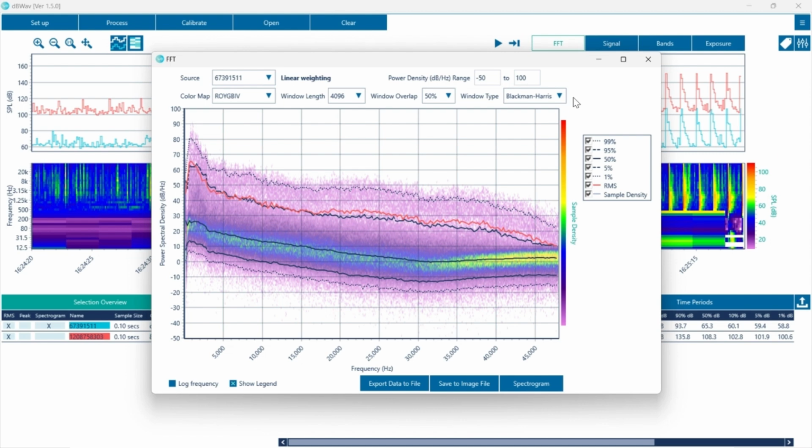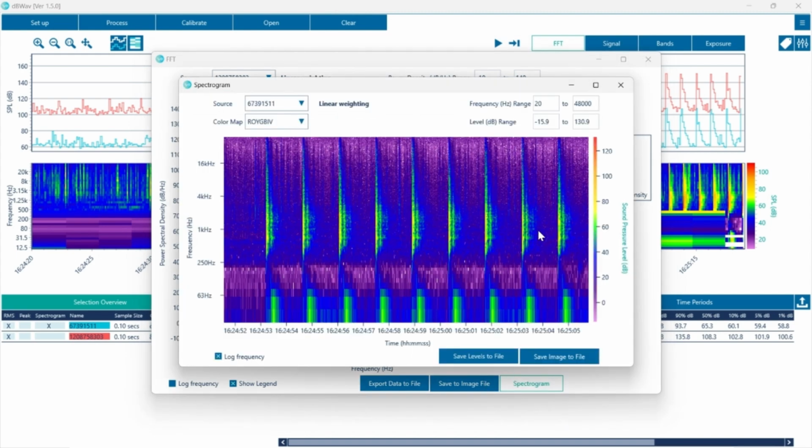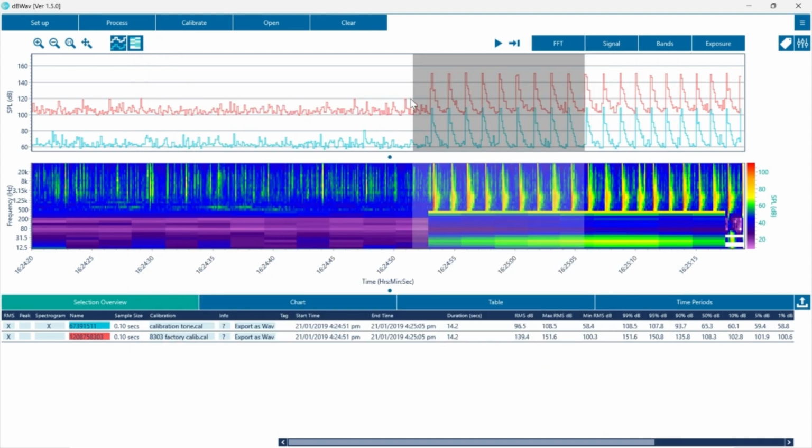The power spectral density curves can be viewed for each hydrophone by selecting from the drop-down menu. The spectrogram button enables visualization of the FFT varying with time. Click on Signal to display the high-resolution signal of the full-resolution measurement files.